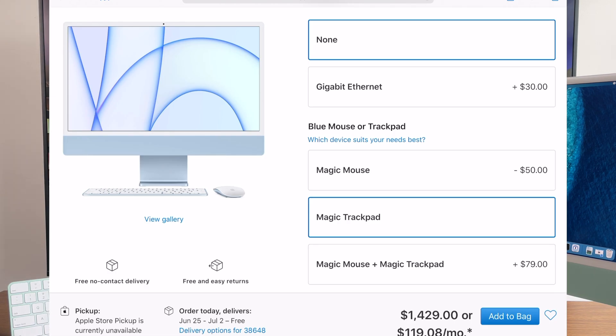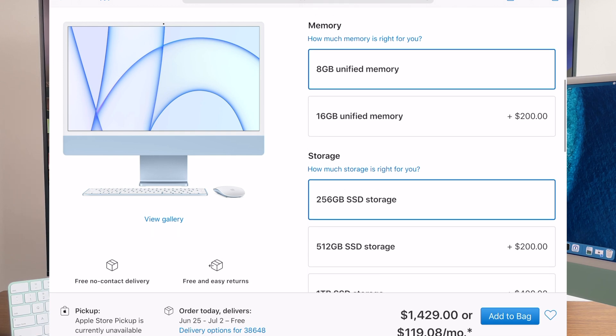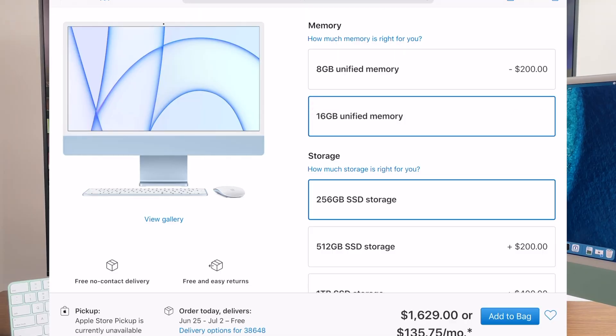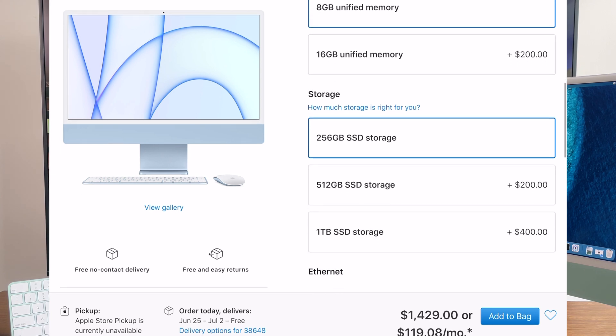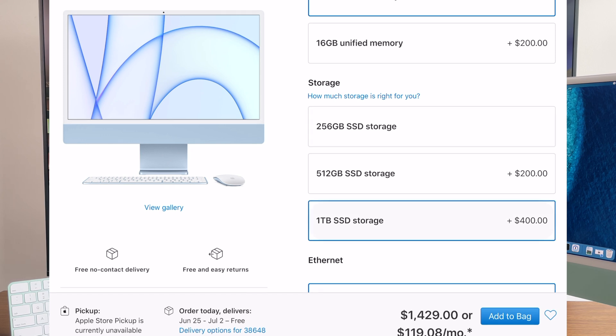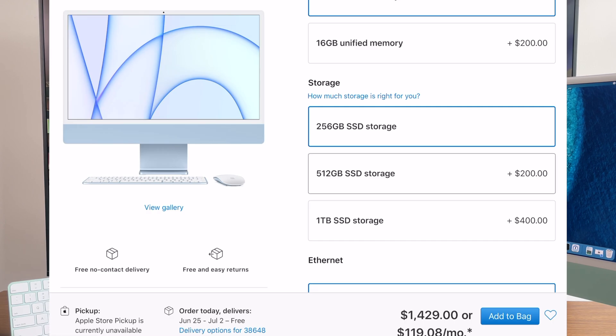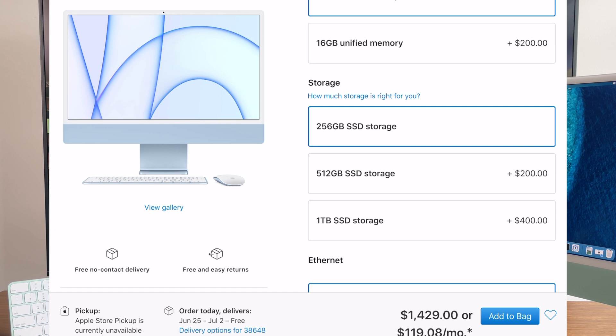With the main accessories out of the way, 8GB of RAM is fine for 99% of people. There are people who say you need 16GB for future-proofing, but 8GB is just fine especially for macOS and M1 — though if you want peace of mind, go ahead and upgrade. For storage, I wouldn't go higher than 1TB simply because we can utilize external storage for much cheaper. 256GB is alright for most households. I'd really only get external storage if you have hordes of data — maybe get 512GB at a minimum. If this is just for accessing the internet and doing work here and there, 256GB plus external storage is a great combination.